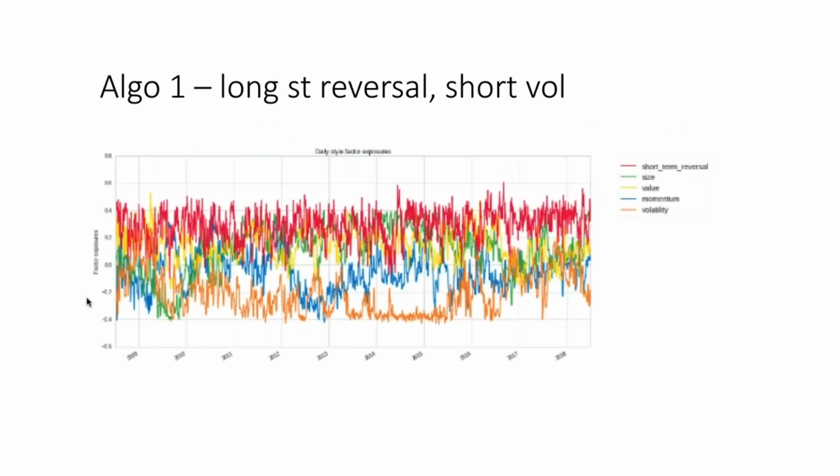Then if we hop back, for the first 3 or 4 algos, I'll highlight this style factor exposures plot over time. What is nice here is you can see these exposures are dynamic, but if you squint, you do see there are these bands, right? So pretty persistently, this strategy is deciding to take a positive exposure to short-term reversal. And, not 100% of the time, but fairly persistently, it's taking its largest short exposure to volatility. So not necessarily anything wrong with that, but that would be something I would observe.